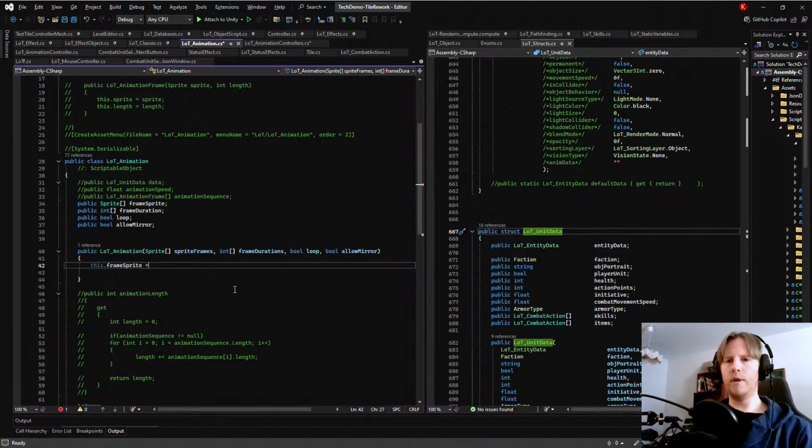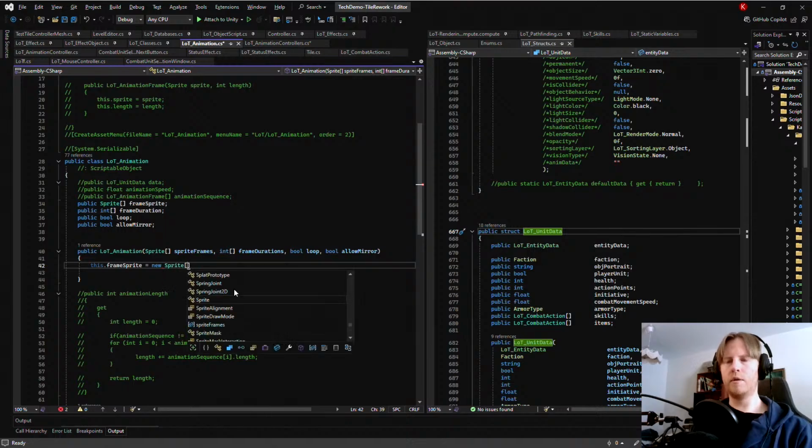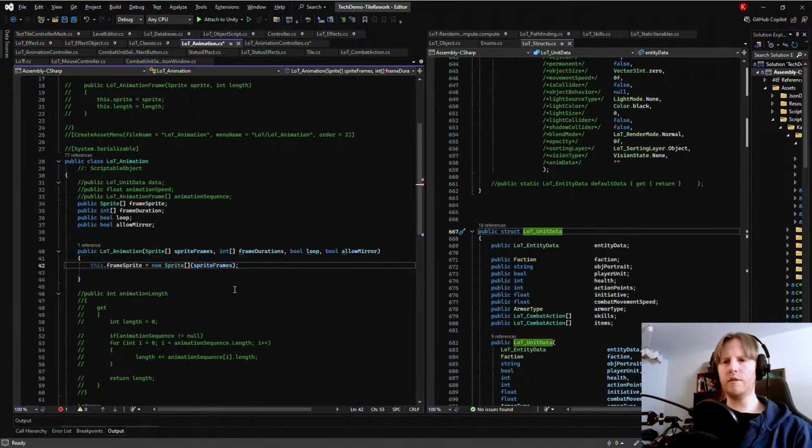So here we do equals new sprite frames or something like that. Can you do that? Now, how do you do that with... That's how you do it with a list.